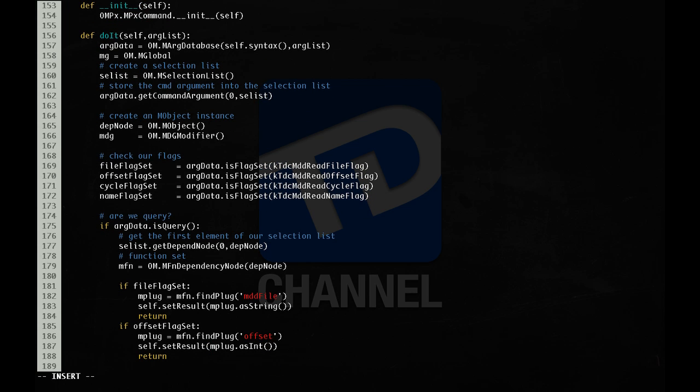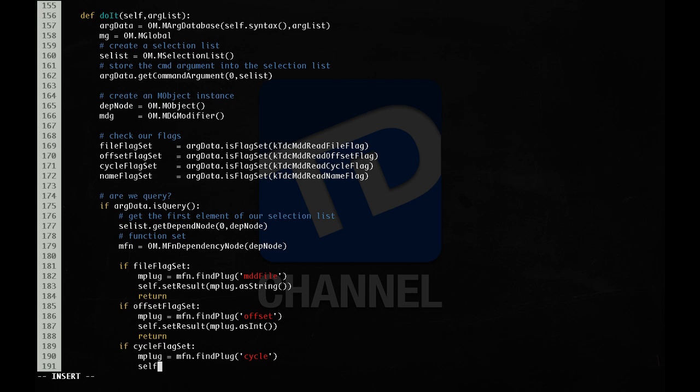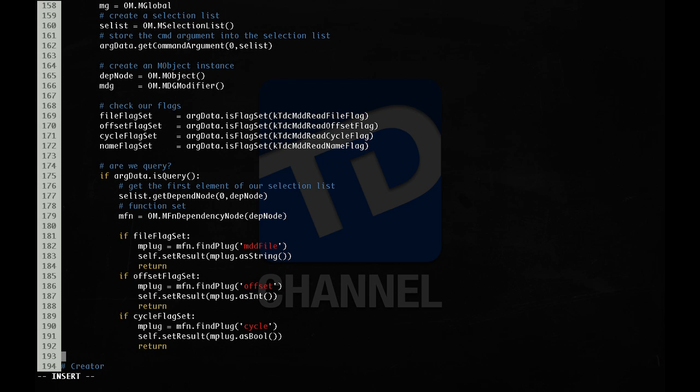And then finally if cycle flag set, we're going to do this mplug mfn.findPlug cycle, self.setResult, and then mplug.asBool, return. So right now this is just going to work if we try to query things.